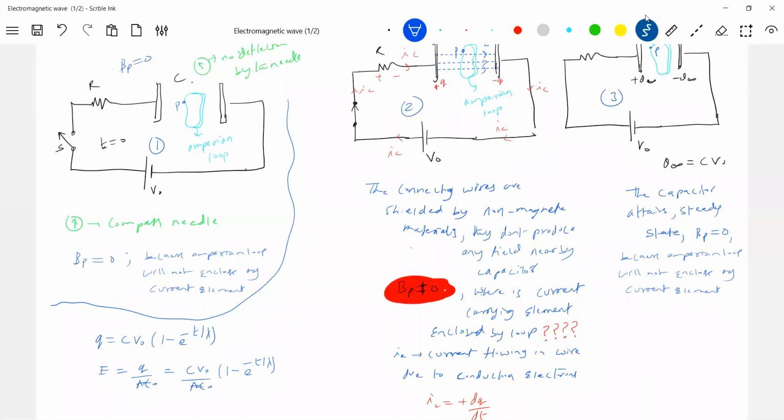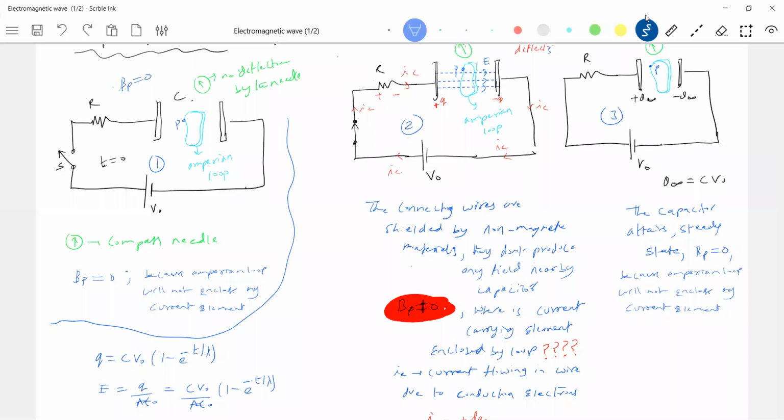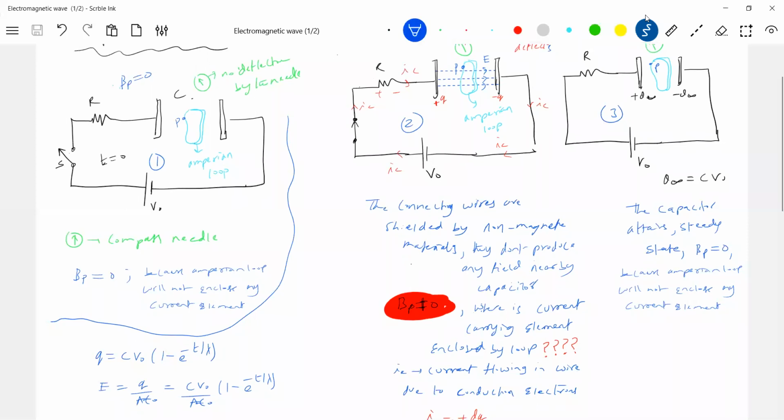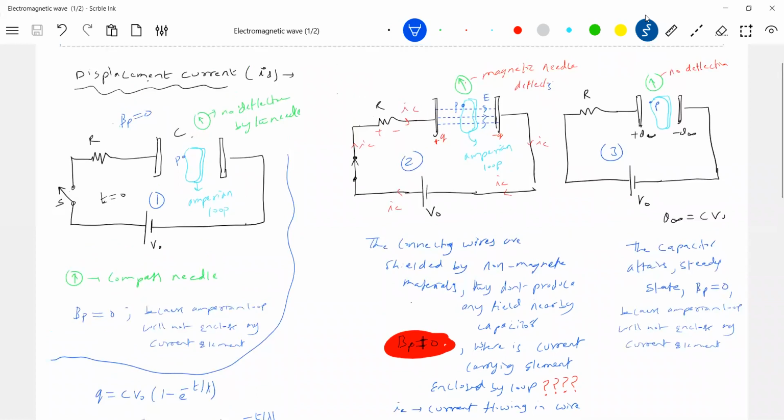Okay, let's look at the electric field. Is it constant or variable? The electric field between the plates in the second diagram, is it constant or variable? It's in fact variable. Still our question: who will produce that magnetic field? We don't know. What is the only source available? The electrostatic field only. Let's go back to Faraday's law. How is the induced electric field produced by the varying magnetic field? In Faraday's law, a varying magnetic field produces an induced electric field. Similarly here, a varying electric field is going to produce this magnetic field.